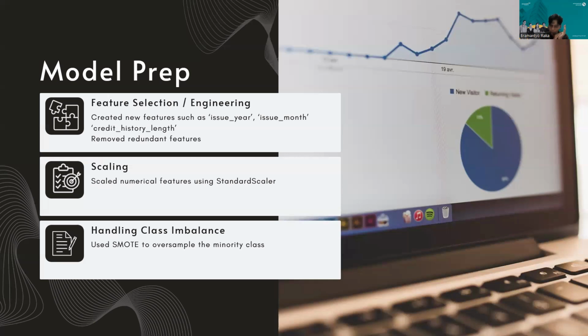It's like having too many happy endings and not enough sad endings in the story. SMOTE helps us create synthetic sad endings to give our model a more balanced view of both outcomes.